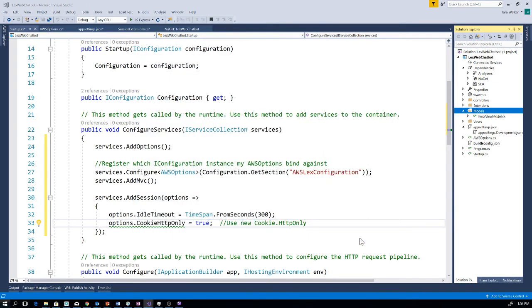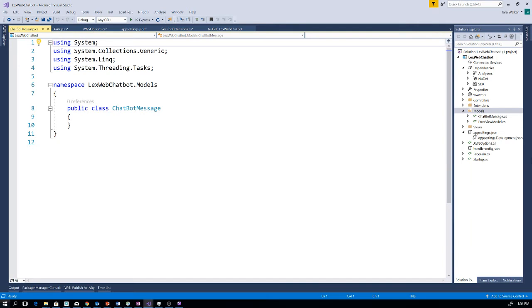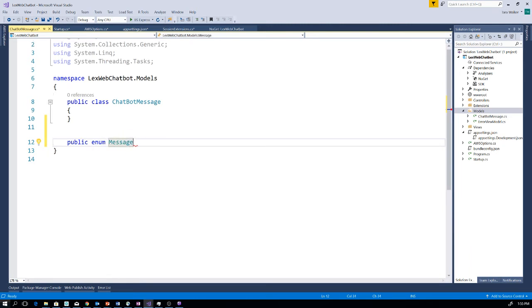So this is where I will create, this is where I'll store my message. This will be a part of my model. I like enumerations. And so instead of me having to try to figure out what type of message it is, there are going to be different message types, is what I'll name this.